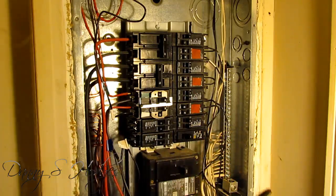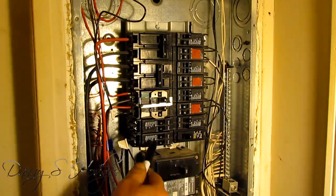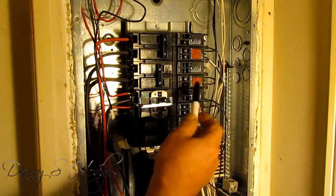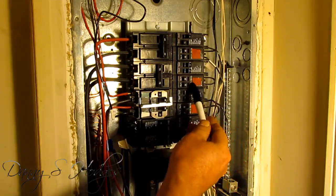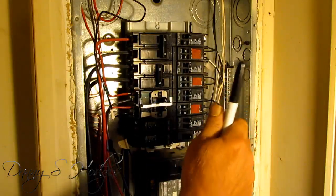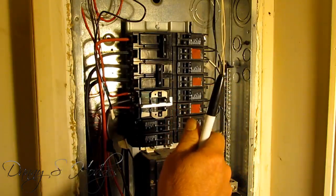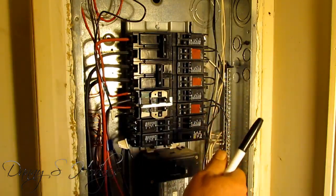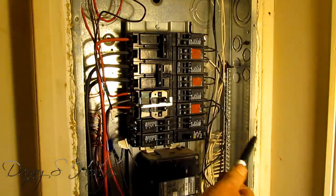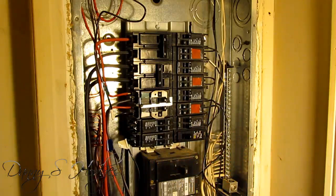You kind of just want to be reasonable about what you're using. The main thing for me is I want my air conditioning working. Even like, let's say you've got your air conditioning on — you can cut your air conditioner off every once in a while and let your refrigerator run maybe an hour, turn it wide open where it won't be cutting off and on, let it get colder than what you want. And then you can plug the air conditioning back in or turn the breaker back on.